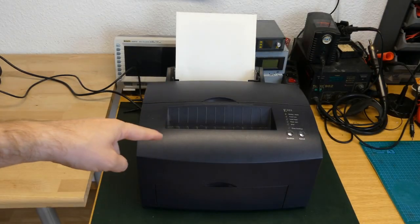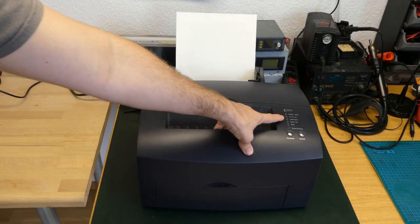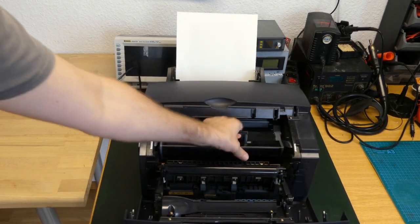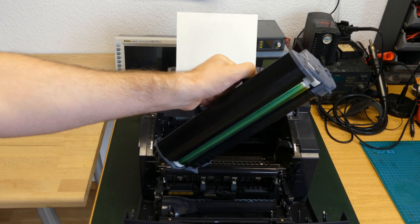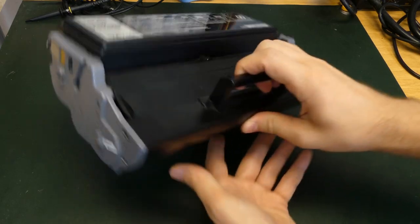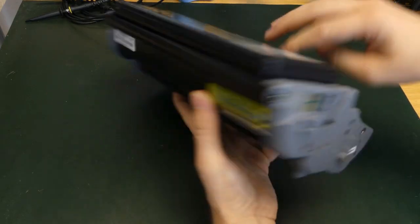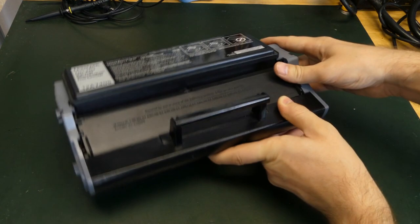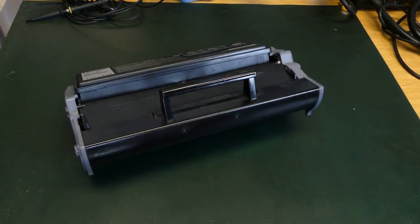There we have it. The printer is dying on me again. As you can see, the toner is low, and this only means one thing. It is time to change the toner cartridge. But how does the printer actually know that there is almost no toner anymore in this cartridge? Is there some kind of sensor or something like that? Well, there's only one way to find out.